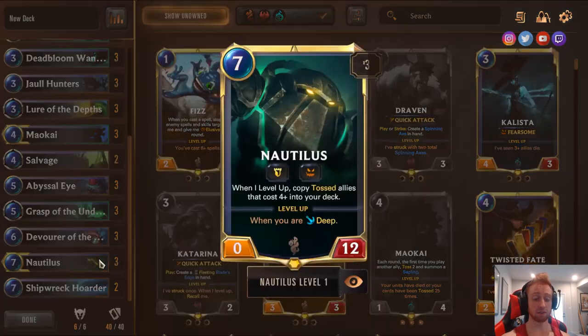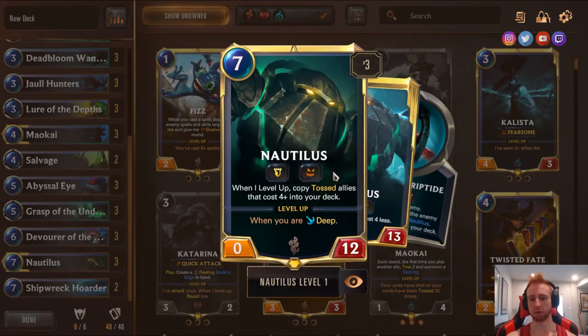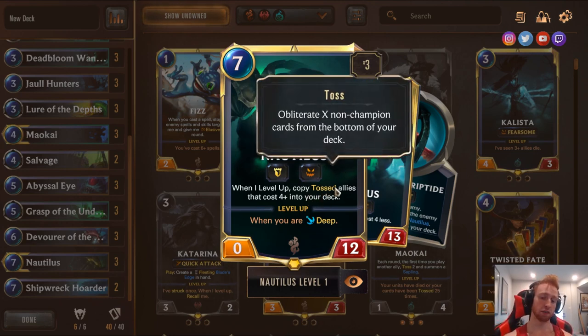And then next, Nautilus is pretty much the key part of the deck. When I level up, so he's a 0/12 with Tough and Fearsome. When I level up, copy tossed allies that cost 4+ in your deck. So this is actually an effect that people don't talk about, but it's very important. Everyone does it because it's just by default.